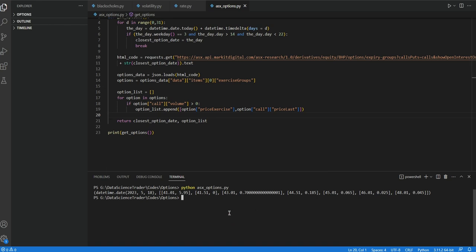Alright, so today we saw how the Black-Scholes model can work, how we can easily use it to price the options, get the fair price for an option, and we also saw how we can do some web scraping from different websites with different systems to get our data from niche markets or platforms which are not available in Yahoo Finance.